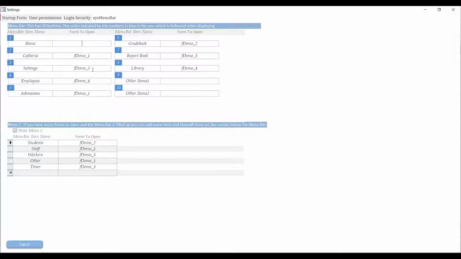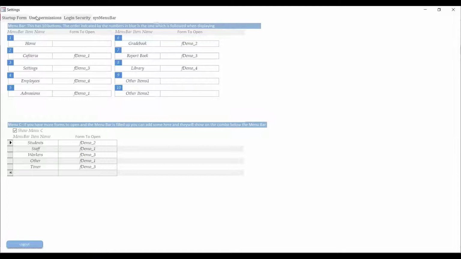If you didn't assign any form to open on that button, even though the caption is going to show up there, a message is going to show up which says you do not have access to this service.